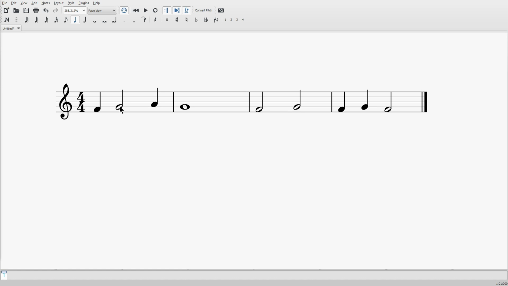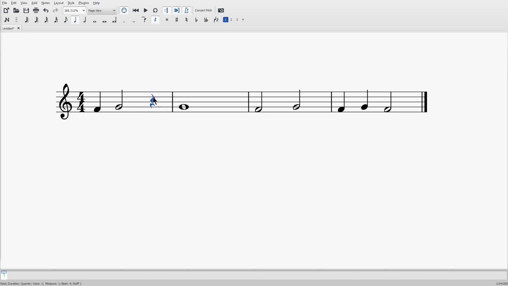So that sort of explains what happens if we have a piece of music where there are never any breaks in it, and that's not always the case. Quite often we're going to have points where a note isn't played. In this piece of music there is no space. It's a consecutive series of notes. One note leads straight into the next one. But I'm going to delete a note, and I'm going to start off by deleting this one here. Okay, so first of all that note's gone, but you'll see it's been replaced by something.